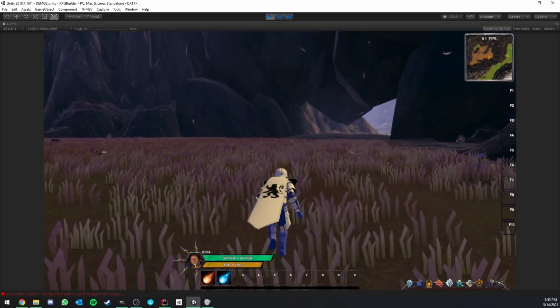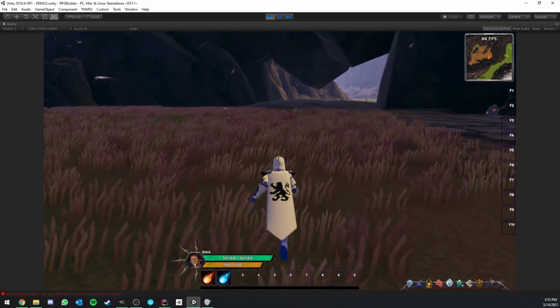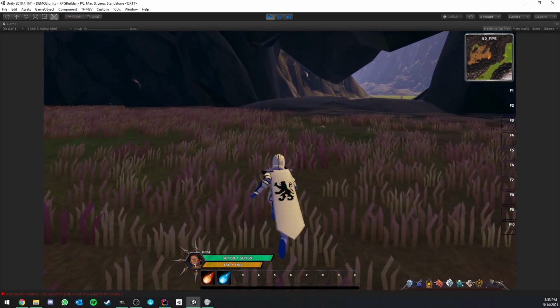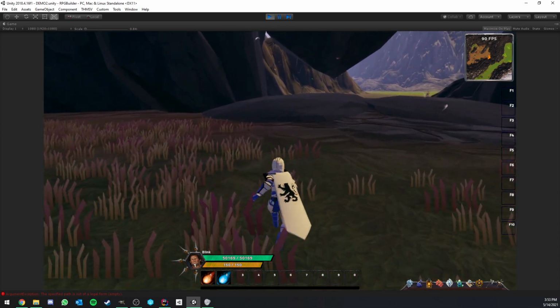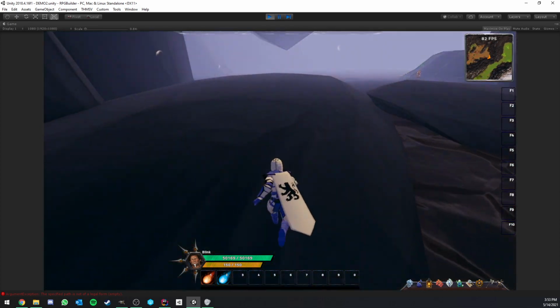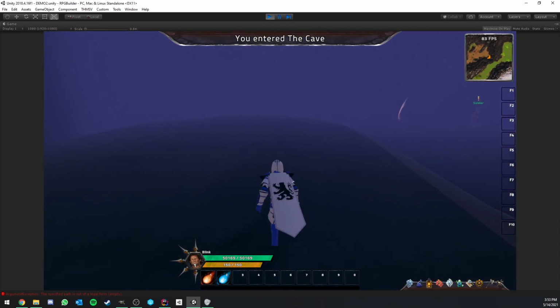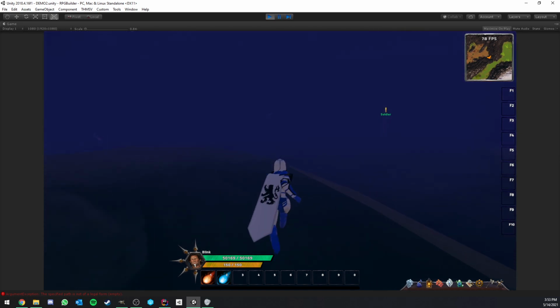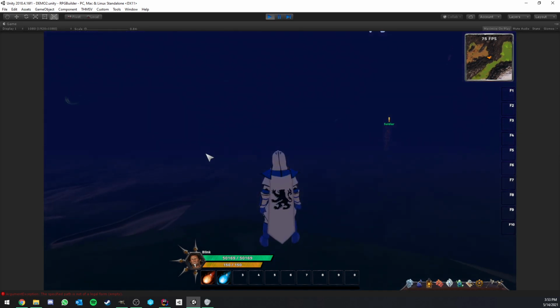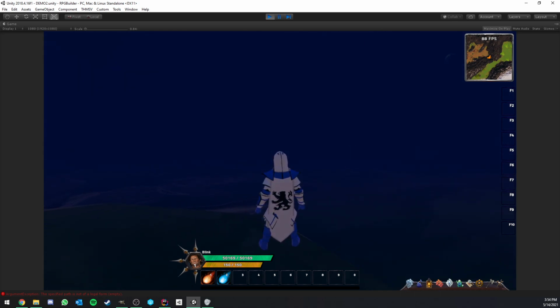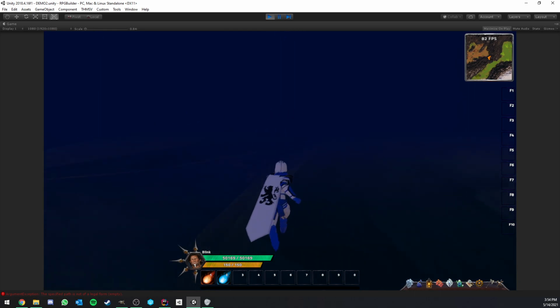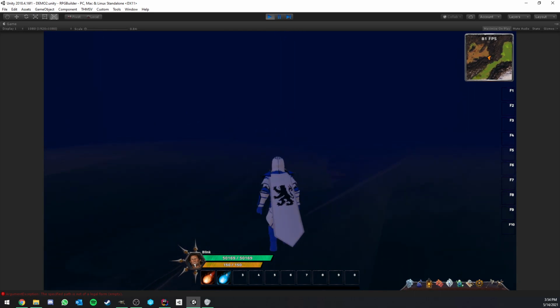We didn't really see it, but we will see it very soon in this cave. You can also modify the skybox, as you could see, and all of those have their own transition speed value. Now, as you can see, we just entered the cave. And of course, once again, I'm not saying this is perfect. You can tweak the settings to make it look really cool. I just wanted to show you a quick prototype. But now we have a cave with really low visibility.